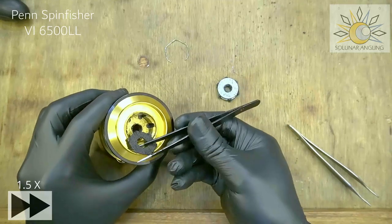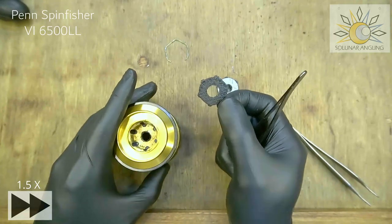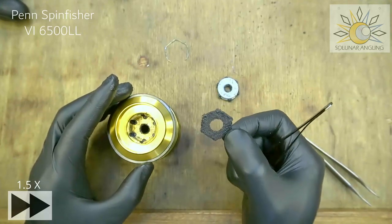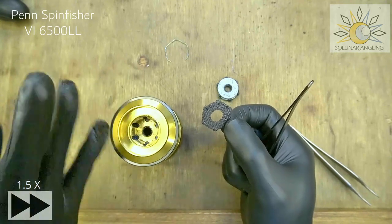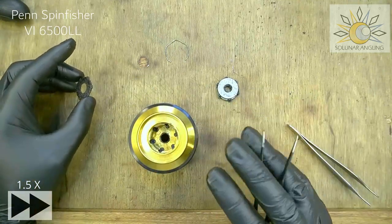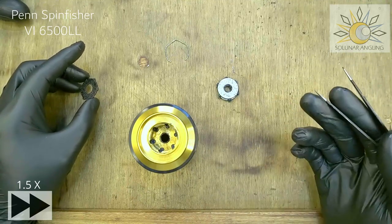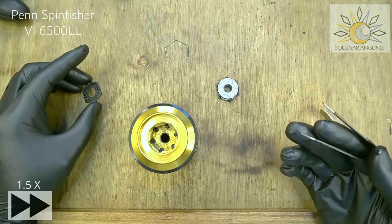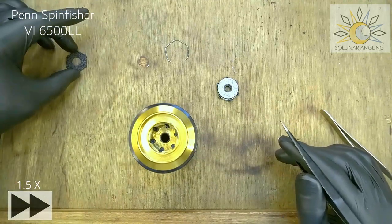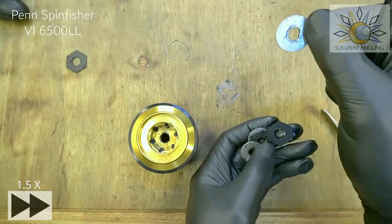There we go. So this is a specialized drag design. If you lose this or if you need to change this, you have to order from Penn. If you're in North America or maybe Australia to some extent, it's going to be much easier to find parts. But if you're in other parts of the world, like me, I'm from Malaysia, Penn parts are a little bit of a challenge to get. So just be careful. You can definitely get it, but in case they don't have the parts on hand, it's either going to be a few weeks, or in some cases, even after 1 year, I still couldn't get any part. So just be careful when you're dealing with Penn spare parts. If it's not easily available, then it's going to be a problem for maintenance.